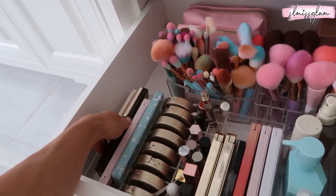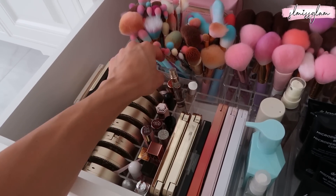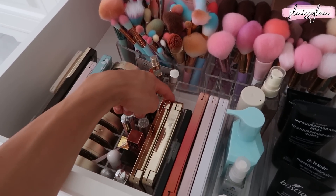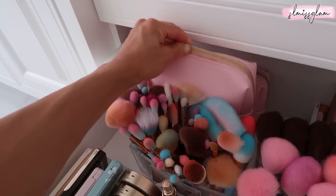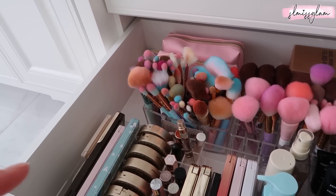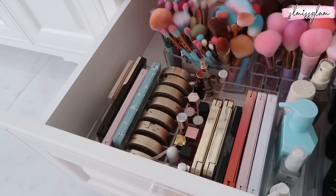There are a few dirty ones I have to clean. I have palettes in here - the Two Faced Bonbons, one of my favorite palettes of all time. Also the Golden Chocolate Bar, another really beautiful palette. And of course my Two Faced bronzers - there are a million right here. Some random Givenchy lip gloss, NARS Orgasm, and some fragrances in the back. More Two Faced - the Peach Perfect. And some skincare. So yeah, that's basically all my makeup. Majority is done, which is why I wanted to share this in today's vlog. I have some SL Miss Glam makeup bags here, which fit perfectly for going out with the girls.